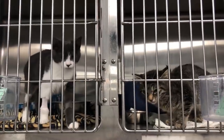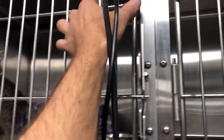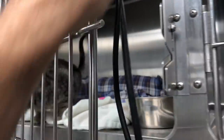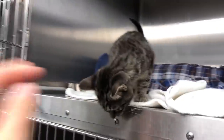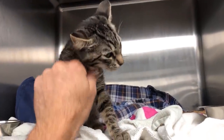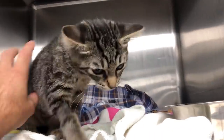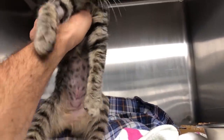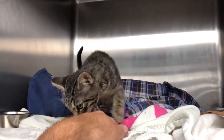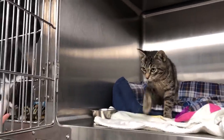Yo, yo, yo, post-op, Cricket and Winzo. Cricket, I'm sure it's looking good too. These guys recover so fast. Cricket always kind of has a stank face toward me for some reason. Kind of looks like Cleo. So one day post-op, they look really good. They'll be back, I'm sure, antagonizing each other later today.